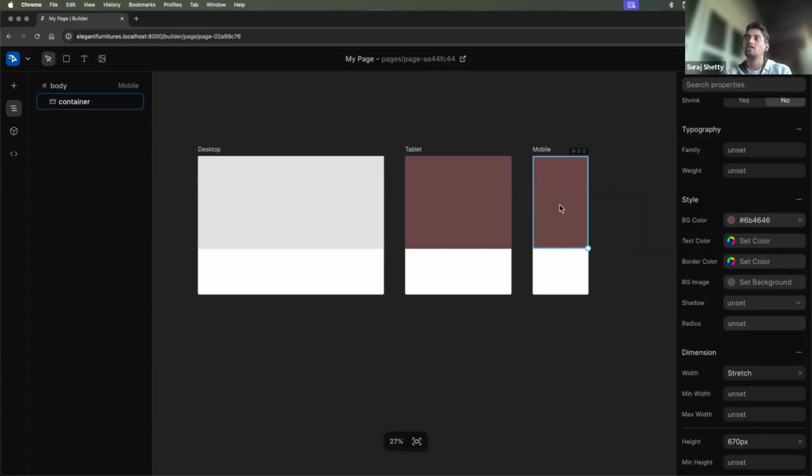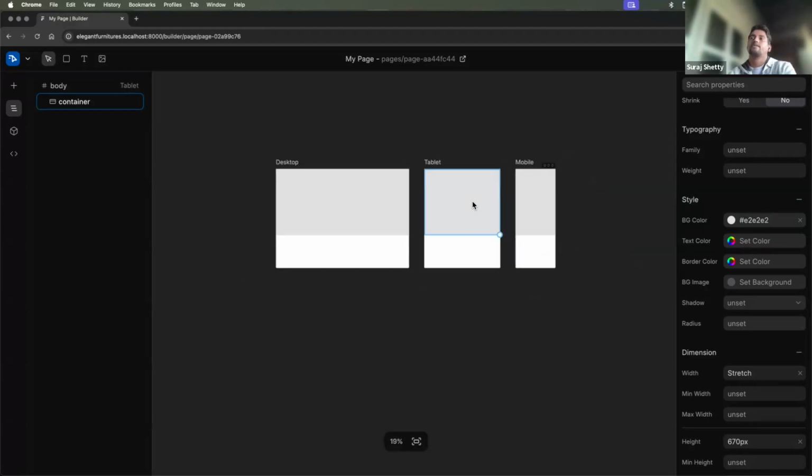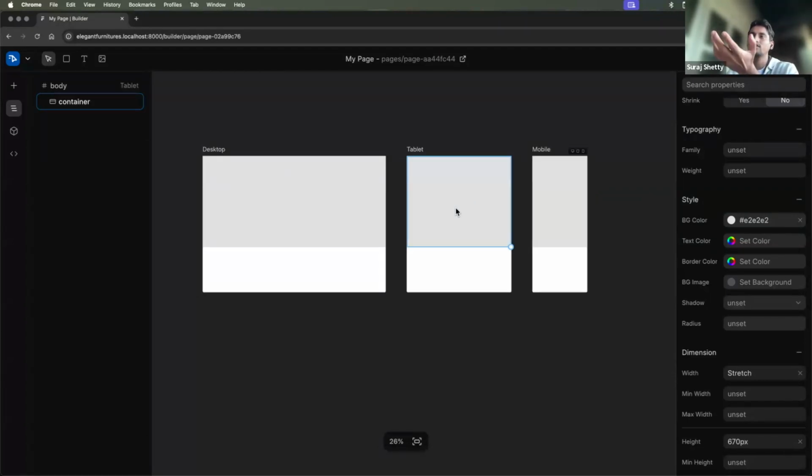That will reset any change done specific to this device. Hope that was helpful. This is the basic principle that you can use for updating your designs across different breakpoints.